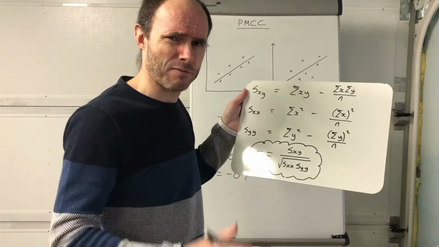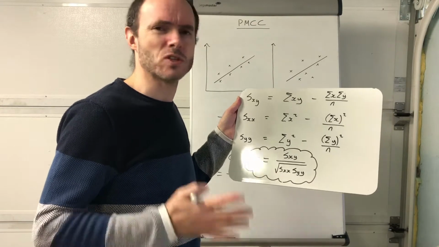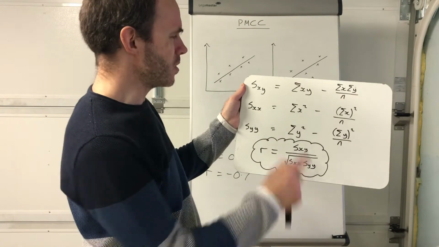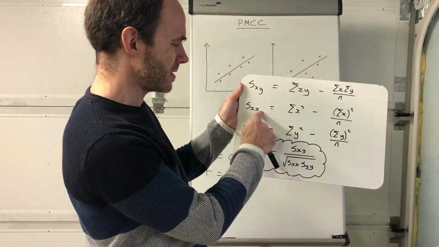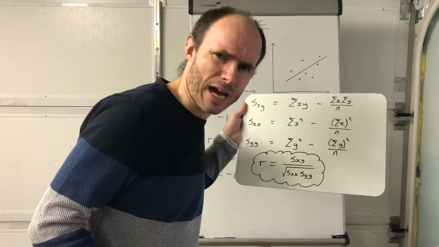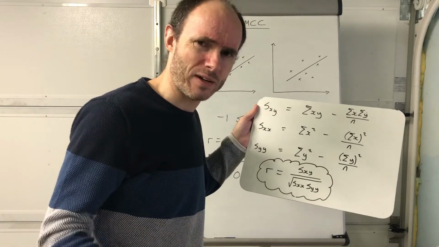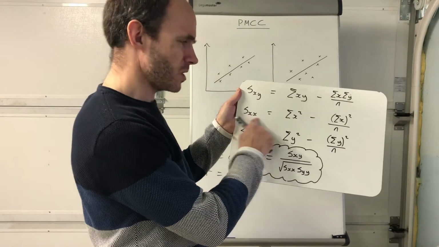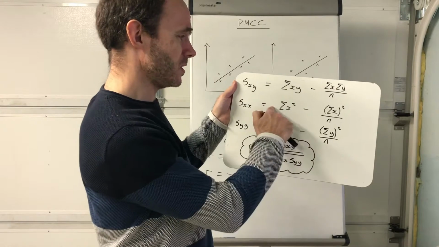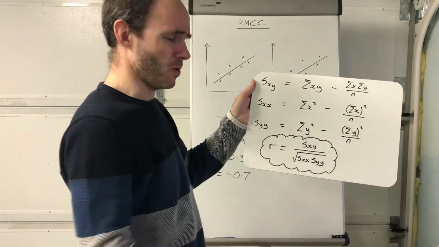Let me just break it down for you a little bit though. If you've seen the least squares regression line already, which I'm hoping you have, then these formulae are not new to you, are they? You recall Sxy, Sxx, Syy. If you've not seen least squares regression, do it now because it makes sense to do it that way. But if you really don't want to, I'll just remind you: you probably saw this when you did the standard deviation. Remember, you do that divided by n and then square root it. So you have seen these before.